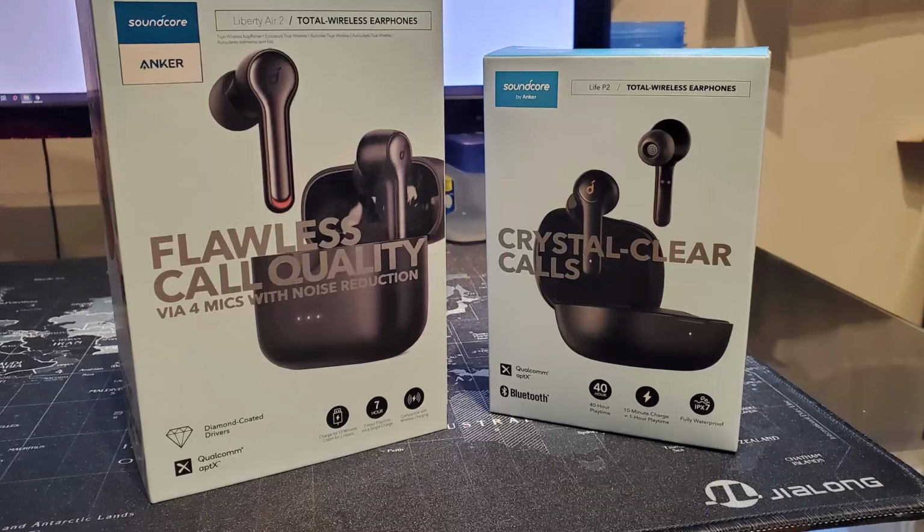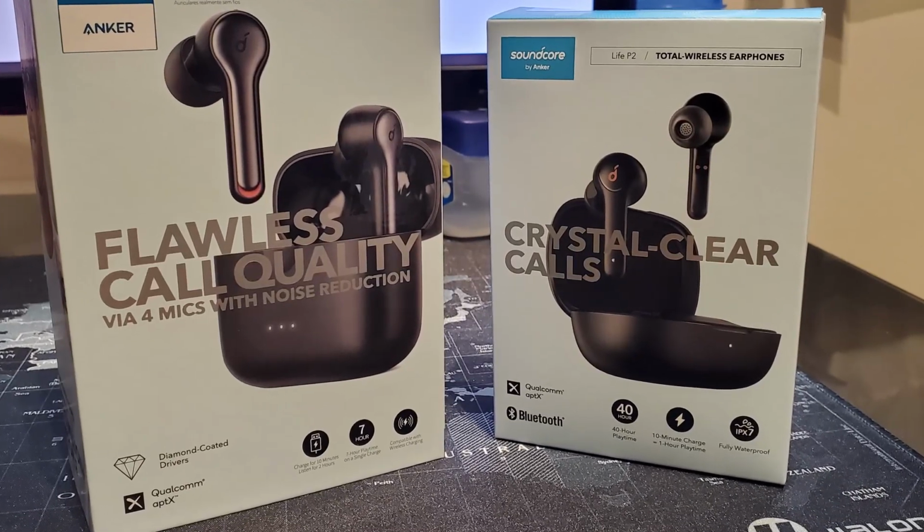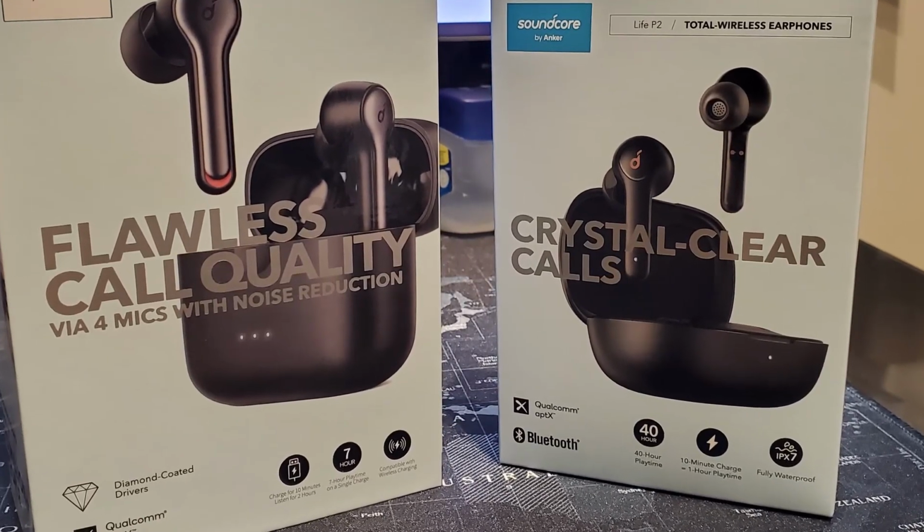Me personally, I would still shell out that little bit of extra cash to upgrade to those Liberty Air 2s just to get those few extra features. But as we said, that's really not for everybody. And so these definitely hit home and do a good job at directing themselves towards a very specific market.